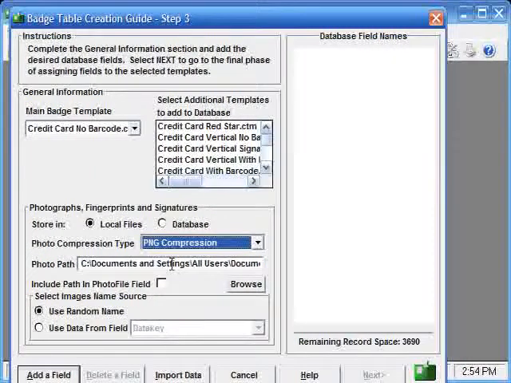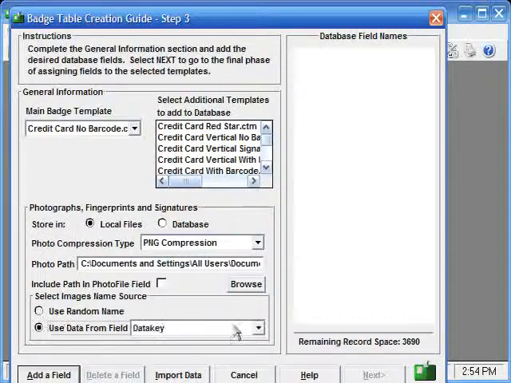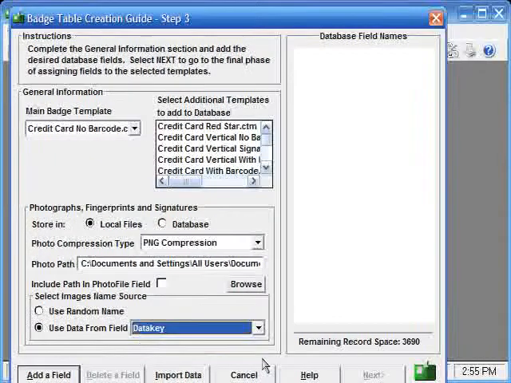And so if you have a field in the database that has been specified as being numeric and unique, you can select that you would like to use that here under Use Data from Field. In this case, the first one that's available is the data key. Data key is a unique indexed field that we create with all tables that we create with BadgeBuilder. If you have additional fields that are numeric, unique, and indexed, you could use those as well. In those situations, you would be able to specify the picture name by some data that you have in your fields, rather than it being random.